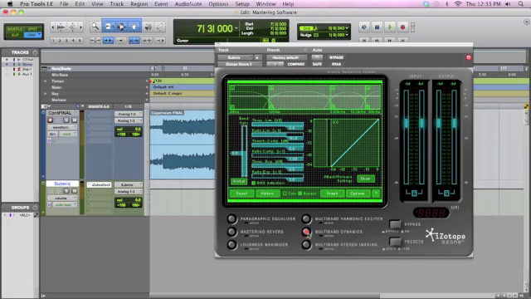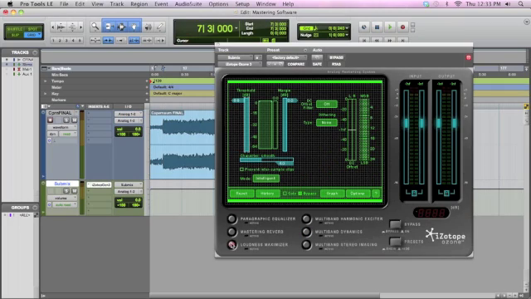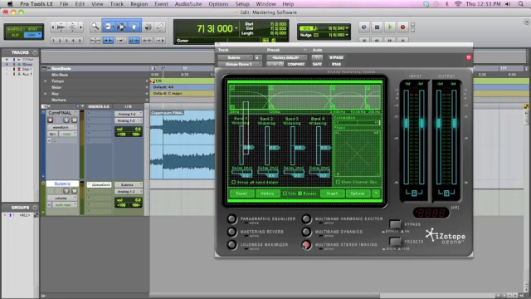Multiband compressor and limiter, which is to be expected, where you can do compression on just specific frequencies. So you could compress just the low end or compress just the mids or what have you. And that's helpful if you're a mastering engineer and you don't have access to the multi-track mix and you can only really adjust the stereo file. Your overall limiter, your loudness maximizer, and then a stereo widener, which is really cool.